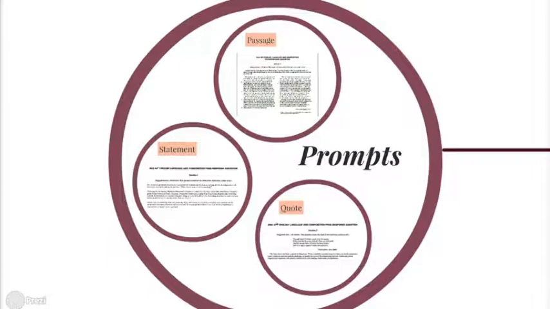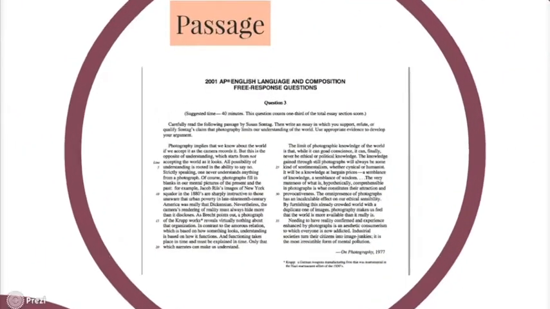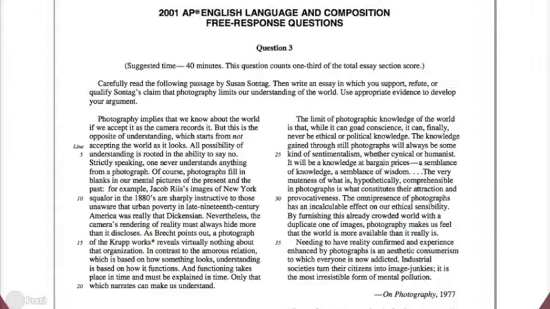So here is an example of a passage prompt. This is from the 2001 AP, and here you see that you've been given someone else's perspective, and then you're being asked to address your own feelings on the subject when you write your essay, but you're given this large chunk of text that is all examining someone else's perspective. So that would be the passage persuasive prompt. Notice they're not asking you to analyze this text. This is not an analytical prompt, and that is one of the common mistakes that we're going to discuss later.